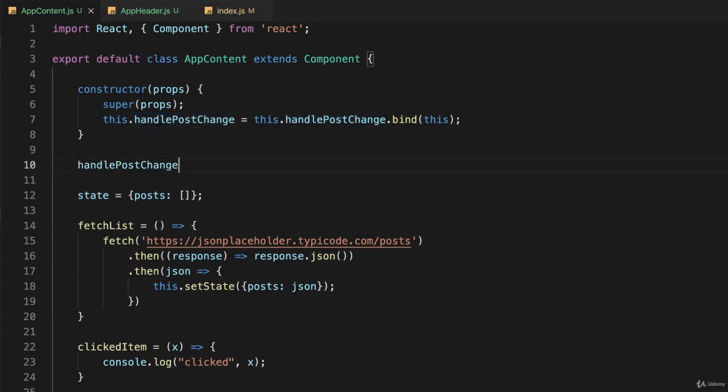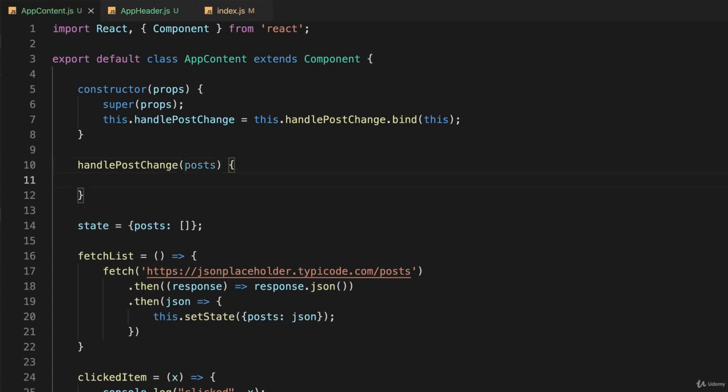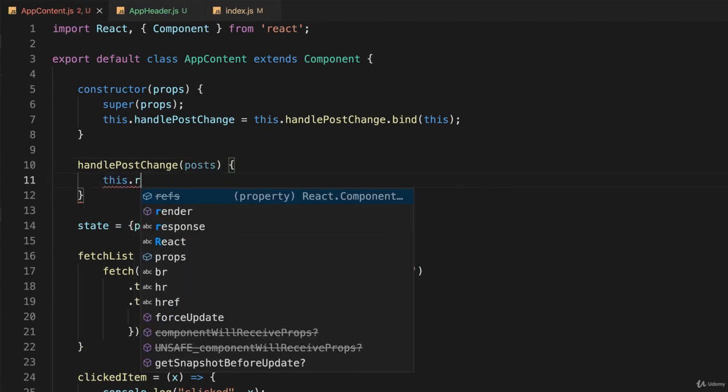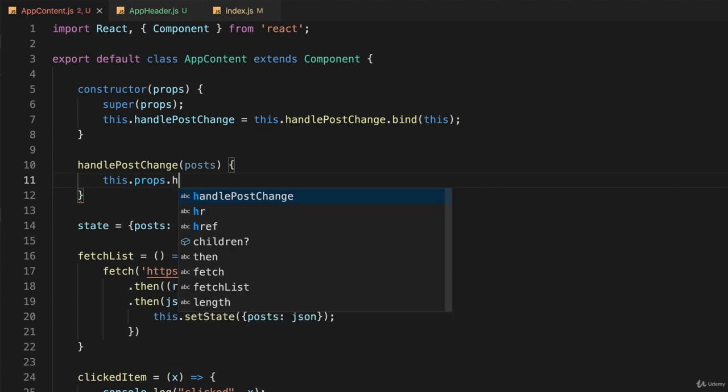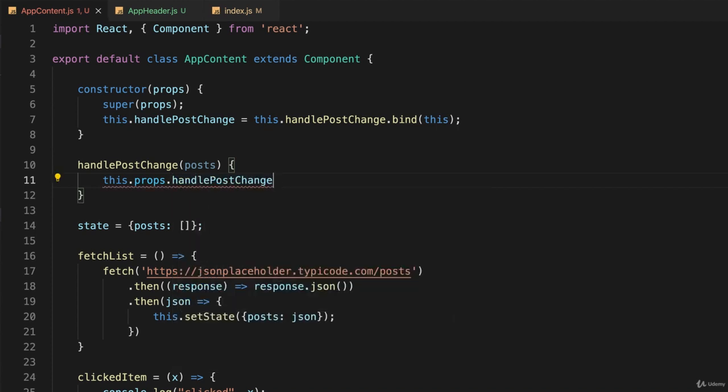Now here, we are actually changing this. So posts, and we'll say this.props.handlePostChange and hand it the argument posts. So, what other changes do we need to make here? Well, we actually have to do one down here after we fetch the list.